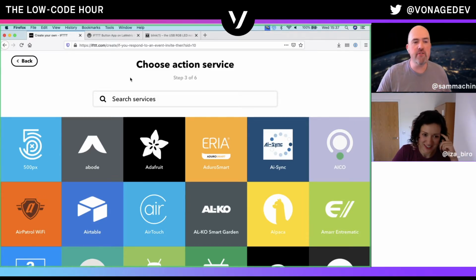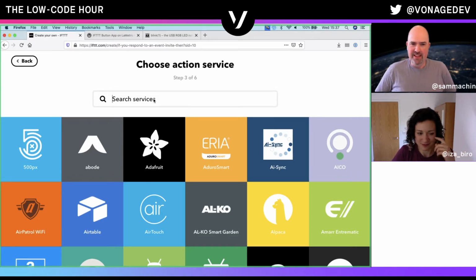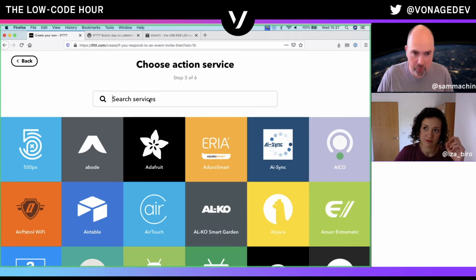Right, so we'd already chosen the service. I was expecting the other way around, being used to Zapier. I don't know whether it's just that we're now more used to Zapier or whether this is weird. Does anybody use IFTTT, and does it seem intuitive to you? It feels a bit weird to me.